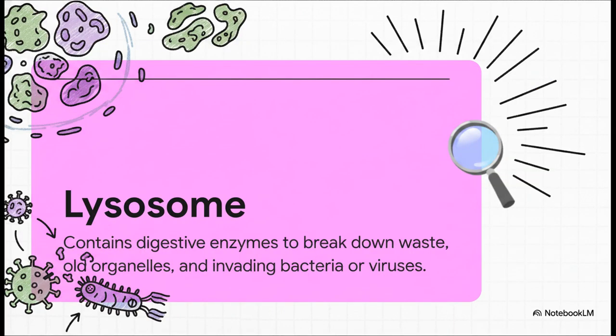Every busy city produces waste, and our cellular city is no exception. It also needs a good security force. Well, the lysosome takes care of both. It's basically a little sack filled with powerful digestive enzymes. It breaks down old, worn-out organelles so they can be recycled, and it destroys any invading viruses or bacteria. It's the city's recycling center and its security force, all rolled into one.